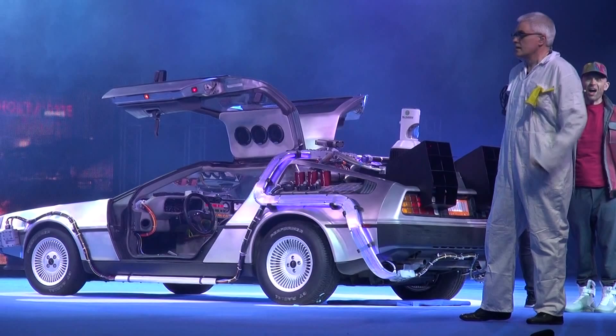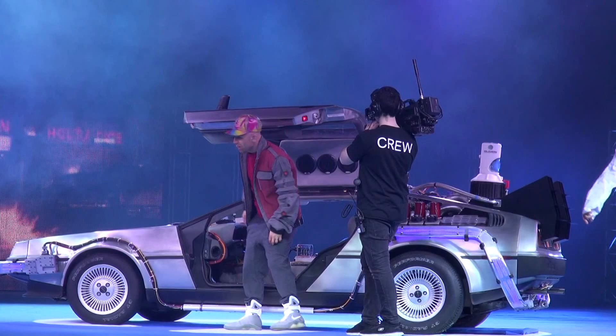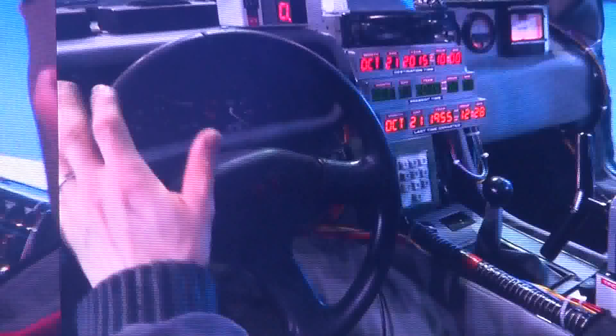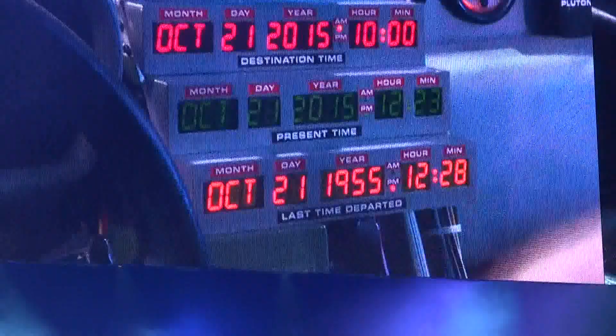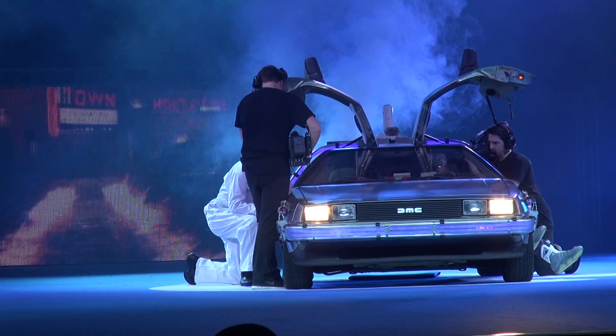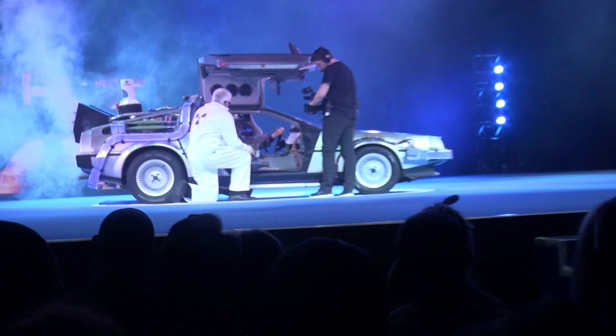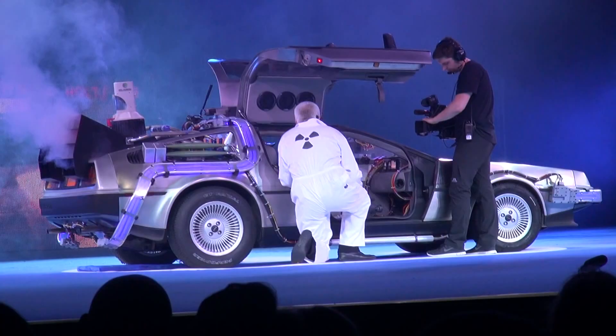Let me show you a few things — come out to the passage and I'll show the audience some of the cool stuff inside. It can trigger sounds. Look, I've got all my sounds in here — it's the engine stall there. Isn't that great? It's got an 850-watt Alpine stereo in it, electronics here, and the radio is exactly as it was. The plutonium chamber. Shall I put a date in there? October 21st, 1955 — the date from the film. That comes up here: the destination time. Now, if I was to drive this down the street and reach the famous 88 miles an hour that Doc did in the movie, then this would happen. I'll probably get a speeding fine, but this is exactly what happened — I'm going to simulate it now. From the top it goes down to the middle and becomes our present time. We've now gone back in time to 1955. Great Scott! Amazing.